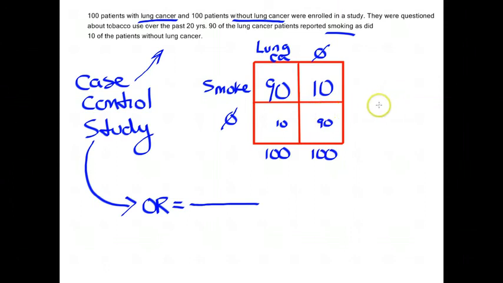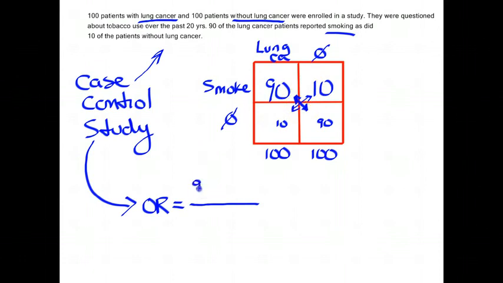Now the easiest way to remember the formula for odds ratios is that it's what's called the cross products. So we'll multiply these two numbers by each other and divide it by the cross product of these two numbers. There is a much more complex formula relating odds to probabilities, but I don't want you to get confused by showing the extensive formula. It's worth just memorizing cross products of these two boxes divided by these two boxes.